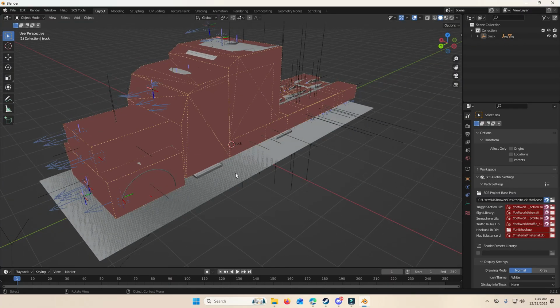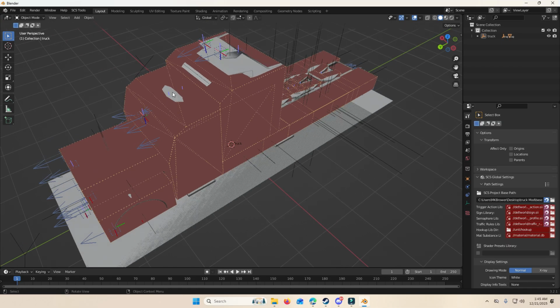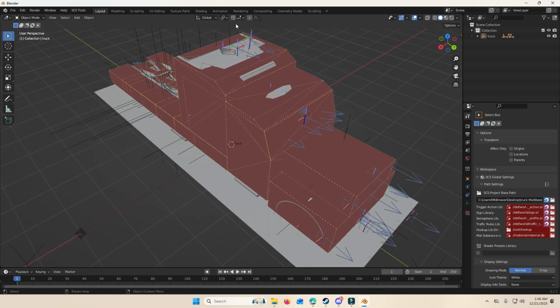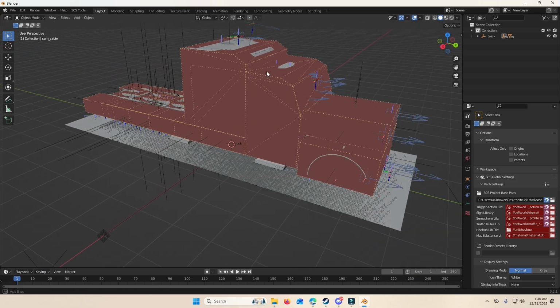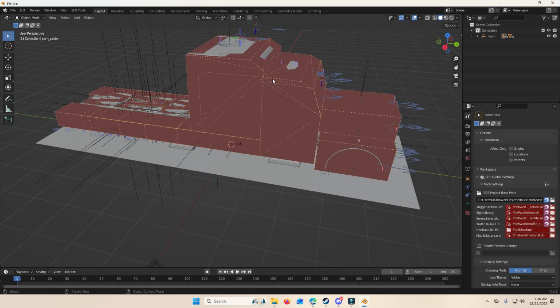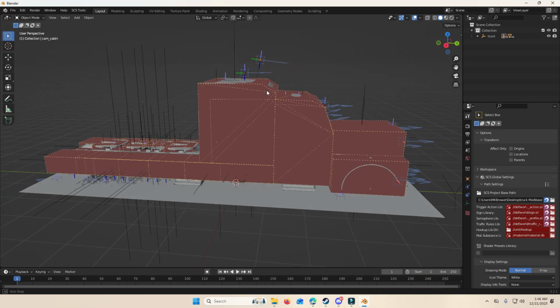Now this white rectangle underneath the truck is a fake shadow, and this displays a fake shadow on the road as the truck is traveling. And then you can see your model locators. These look like these little arrows, like right here.